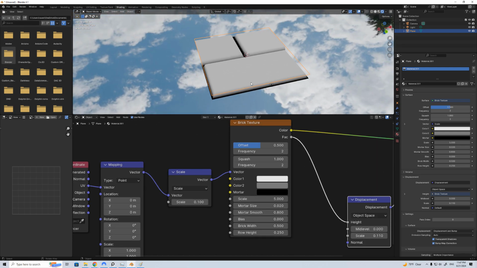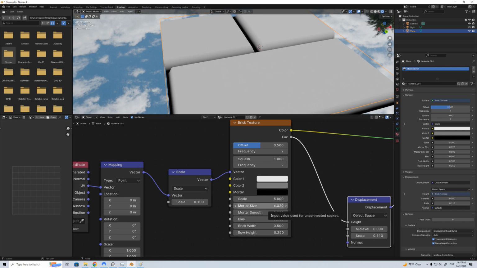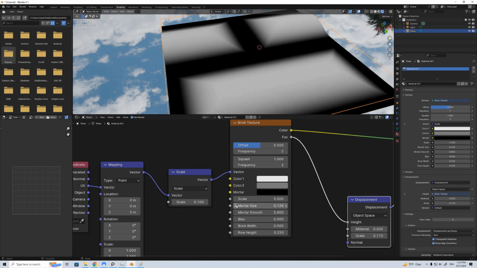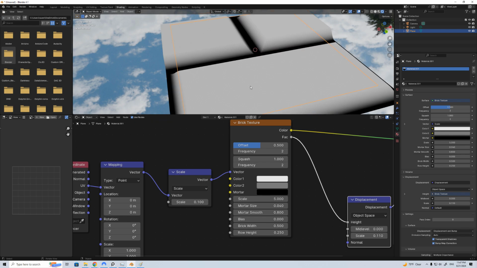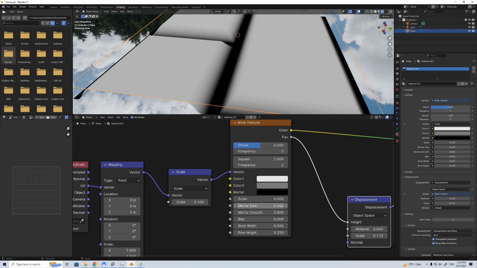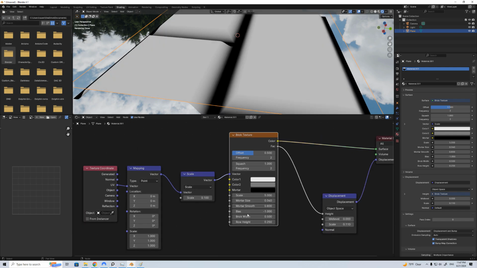Also, another thing I don't like is this mortar size. It's really, really small. So when we go up and down, this increments by 0.1, and that's just way, way too big. So whenever we want to change this, we have to come in here and change it every single time by hand. I mean, kind of sucks. This bias, I'm okay with that. I don't care.